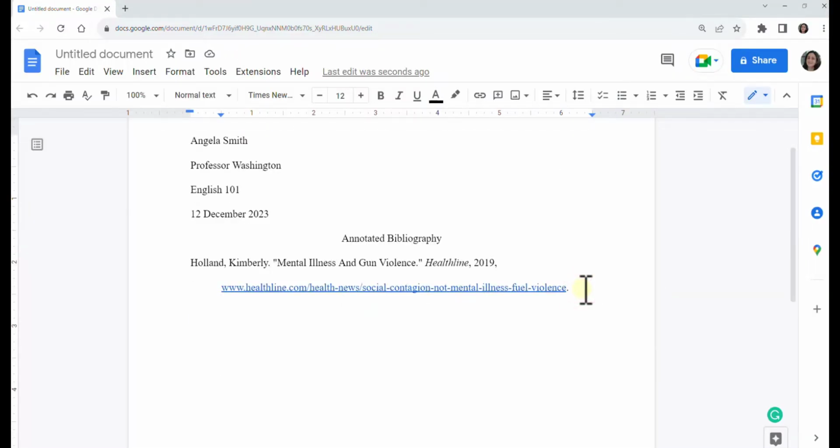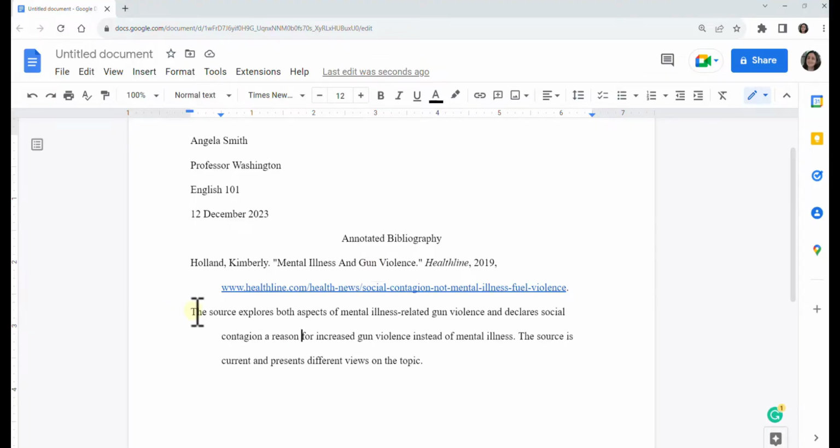Once you finish typing in the citation for your first source, press the Enter key, and on a new line, you can type the annotation for your source. Remember, the annotation needs to be brief, and it needs to summarize the main points of this article, and it also needs to provide an evaluation statement. After you finish, you need to make sure that it's aligned properly. So go ahead and highlight your annotation, and we're going to indent it 1 inch from the left margin.